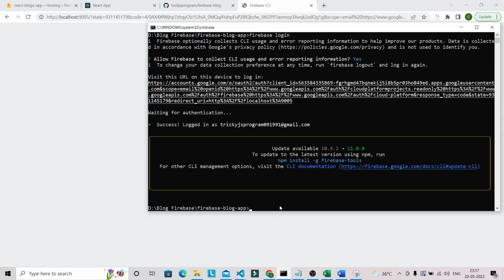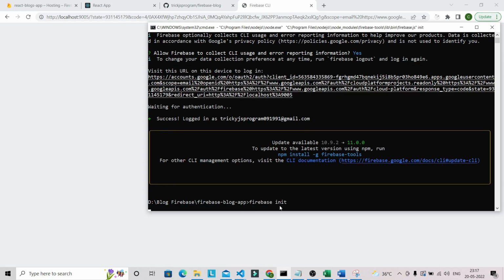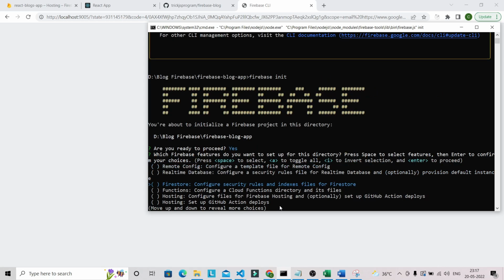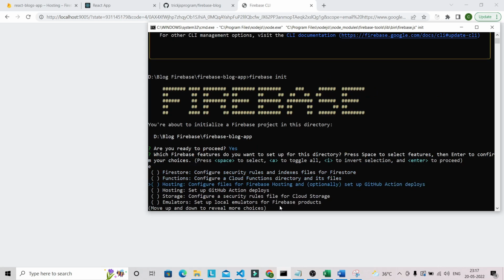Let's open the terminal and now let's do Firebase init. Let's give yes. Here we have to select this one, hosting: configure files for Firebase Hosting.